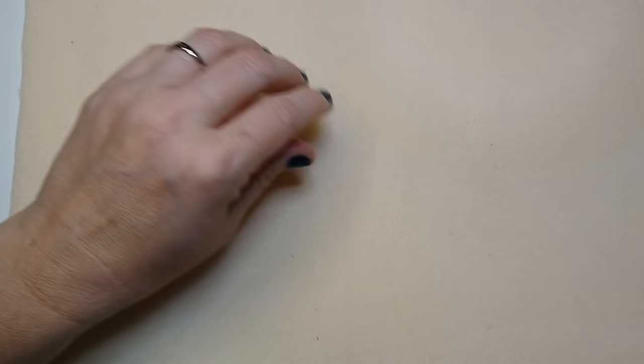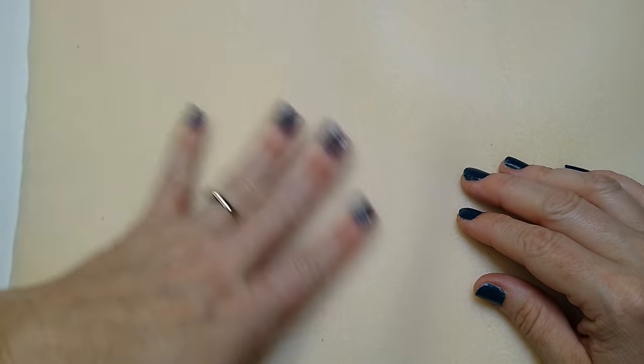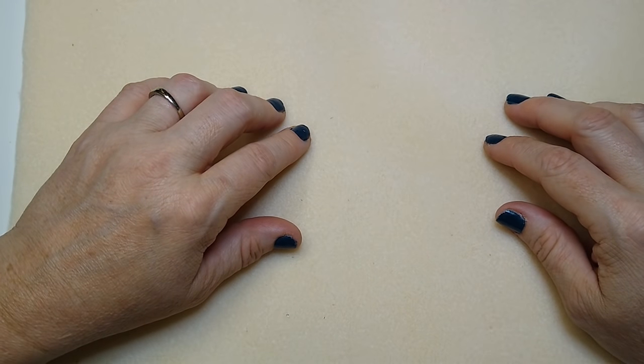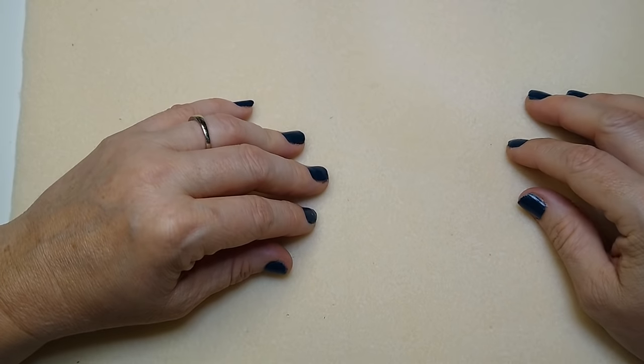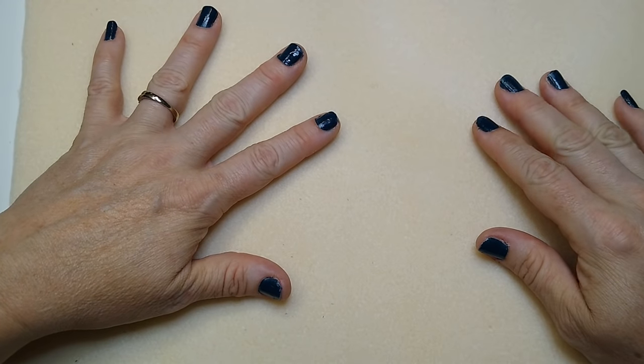So before you gasp and freak out a little bit, these are very, very simple, small earrings. On my Facebook group a couple of weeks ago, I asked people what they would like to see me do in my videos on YouTube, and one of the responses was smaller earrings. Several people said that they like to wear earrings, but the trend right now is big and bulky and they don't like that. So I'm going to show you a bunch of different styles of small earrings that are super quick and super simple.